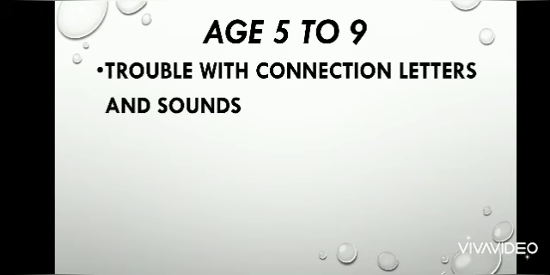So first of all, they will have a lot of problem in making connections between letters and sounds. They will not be able to properly understand what letter is present or what kind of sound a specified letter has. So these are the problems faced by the child from 5 to 9 with SLD.